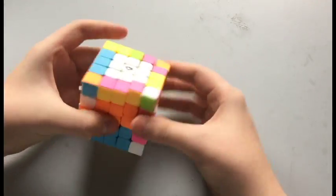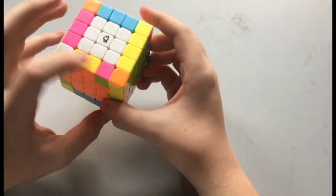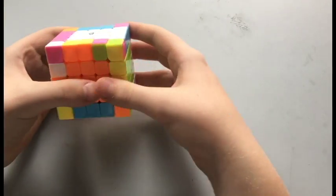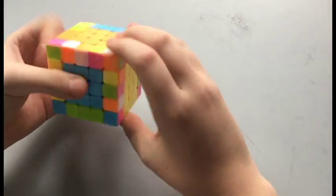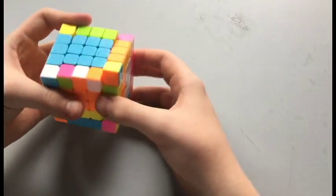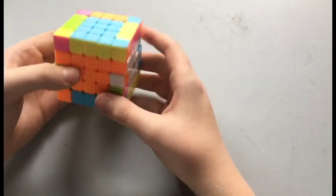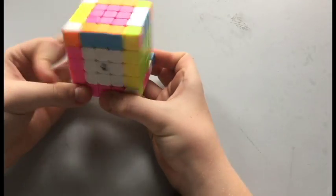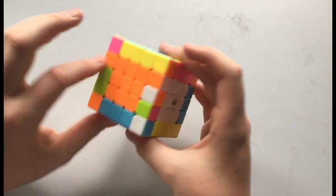like that, and then I replace it, move it back, and then I see here, I'm really just gonna move that there so I can flip it, move it in, see, there's another, and I replace it. So here's one more. So actually, not one more. You have all of your edges paired except for these two.